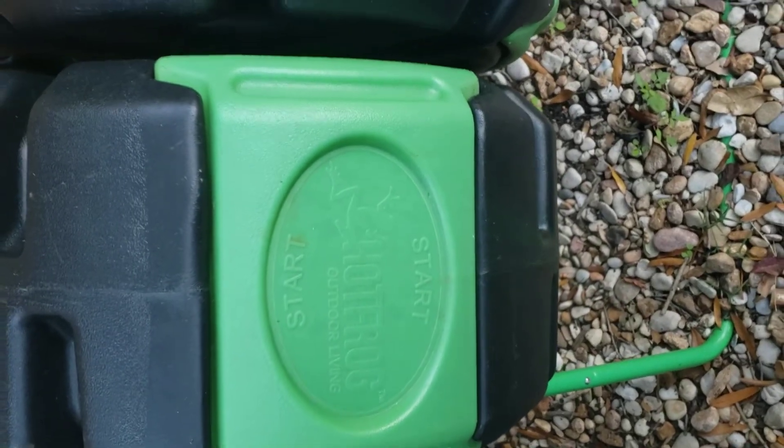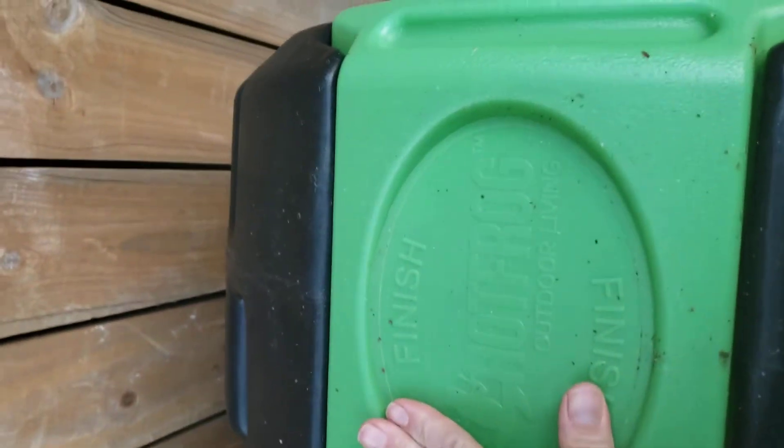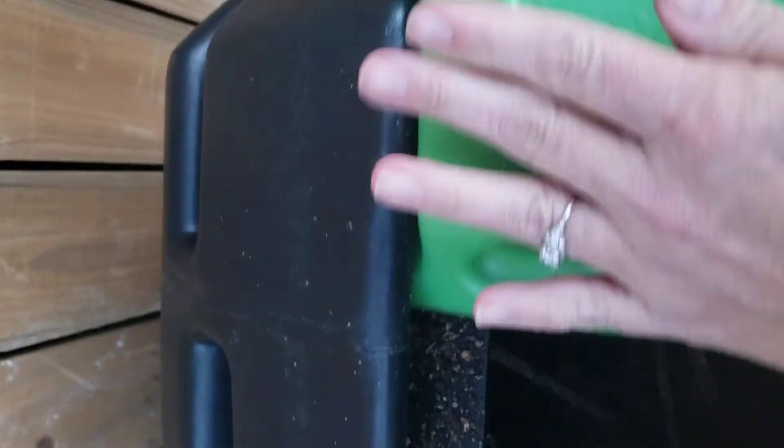Here's the compost pile that gets a lot of sun. I just started it, so I'm going to give it a spin. Now opening this one up — you can see the sticks, and you can see one of the green bags from the compost pile. I think those are the potatoes I put in. We're going to close this one and look at the other one.